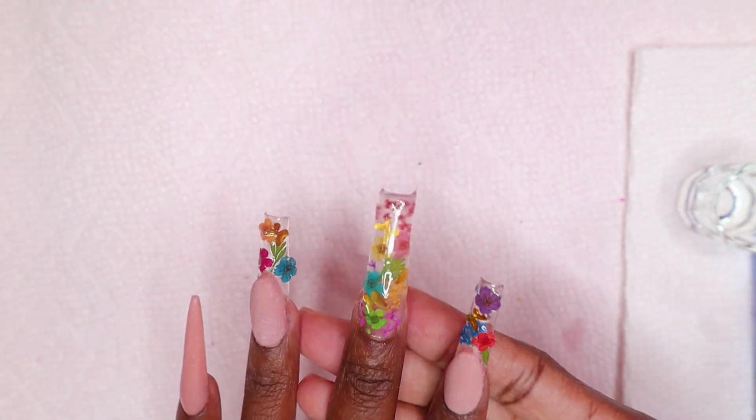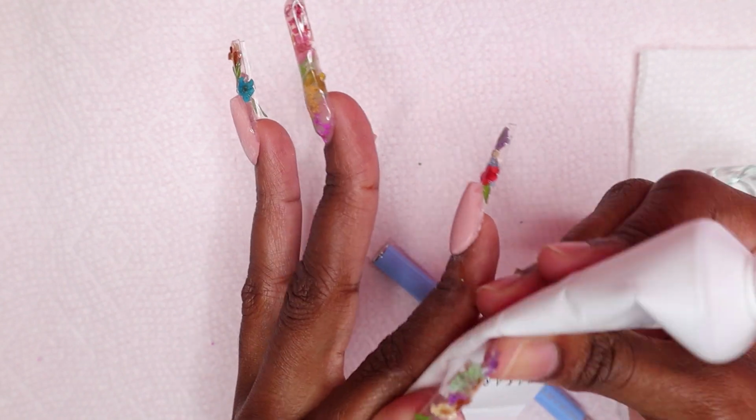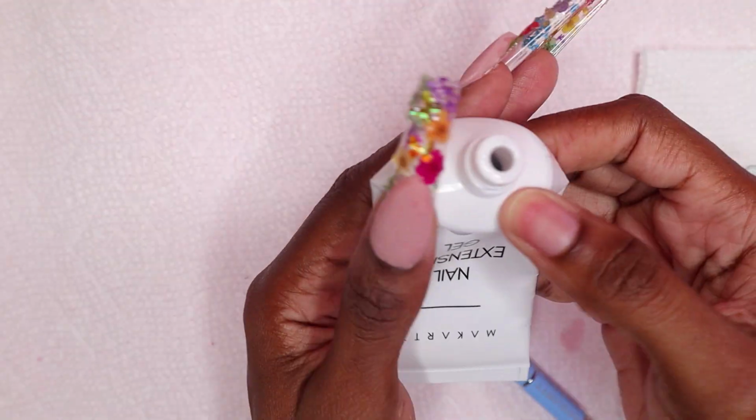So I cured the middle nail for 30 seconds, and now I'm going in with another layer to build the apex of the nail.